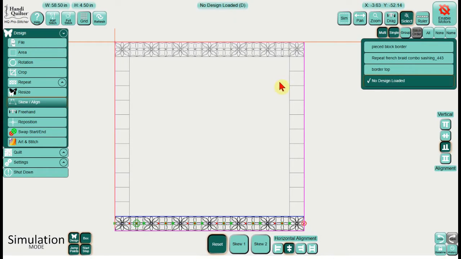Now, I'm going to stop here, and I'm not going to fill in these other borders. I want you to try this after class with some blocks that you have in your collection. Go ahead and do the same thing on the side borders. Build your borders with however many repeats you need, and then practice those alignment functions. What I want to do now is move on and talk to you about how I actually stitched these at the quilt. How I did the first row of them was not how I did the second row. I had an aha moment by the time I got down here to the bottom, and I want to share that with you.